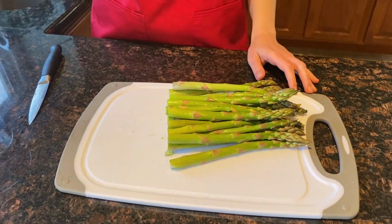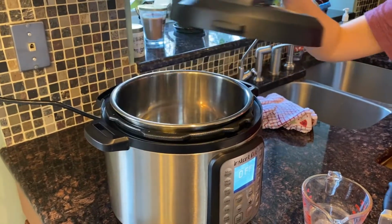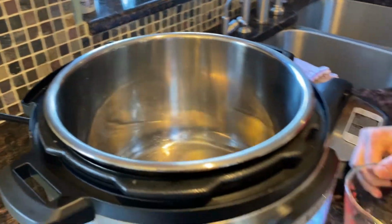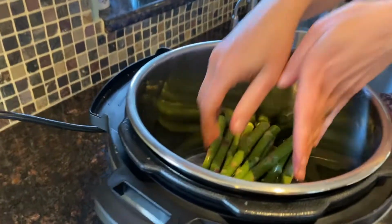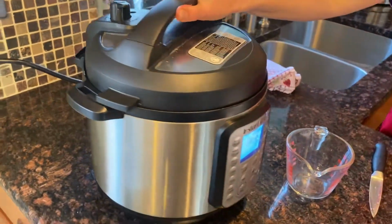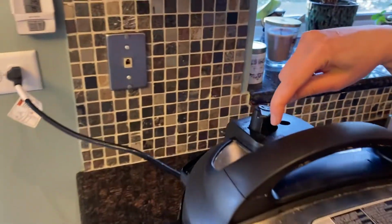The next step would be to open the Instant Pot and add half a cup of water and add the asparagus. Close the lid of the Instant Pot. Turn the valve to a sealing position.